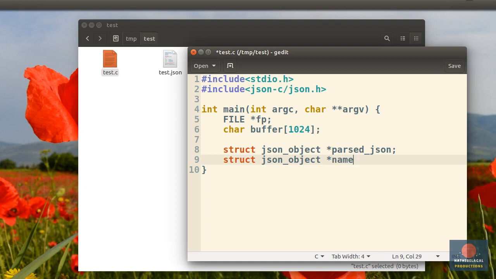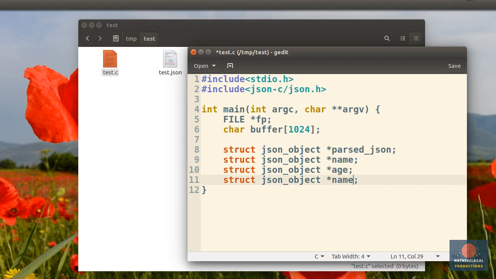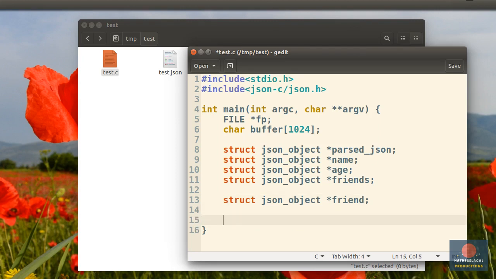So we will need one for the name, one for the age, and one for the friends. We will also need one JSON object to temporarily store each item in the friends array. To make our code easier to read, let's also have a variable to store the size of the friends array. And lastly, we will need a variable that can serve as a counter in a for loop.